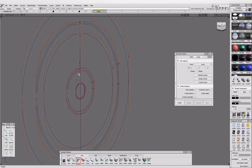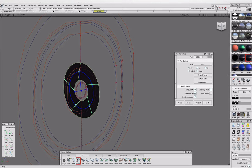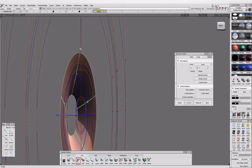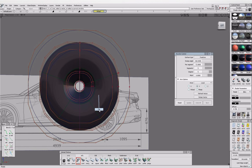And then you just click on the curve. Okay, so it's revolving around the wrong axes. So all you do is click the axes you want it to revolve around, and it updates in real time. So that's Y. And then you do the same for this curve. And let's change the color.